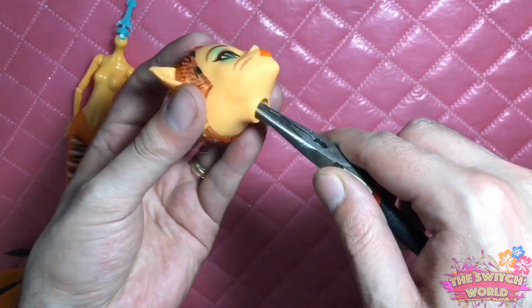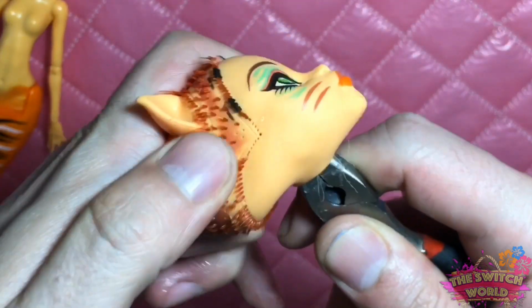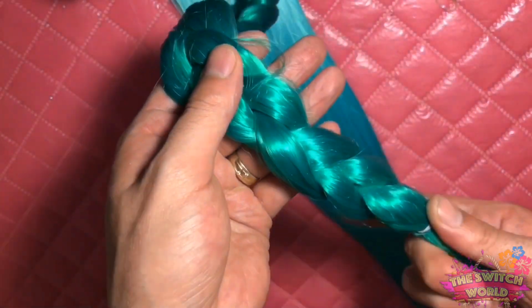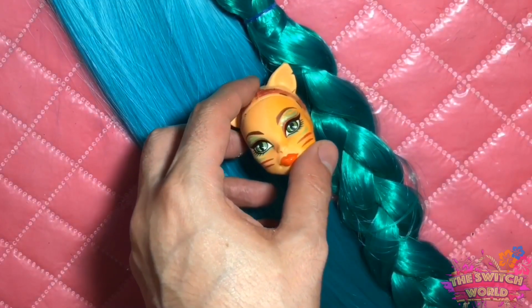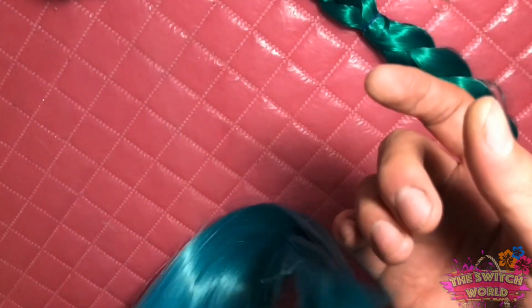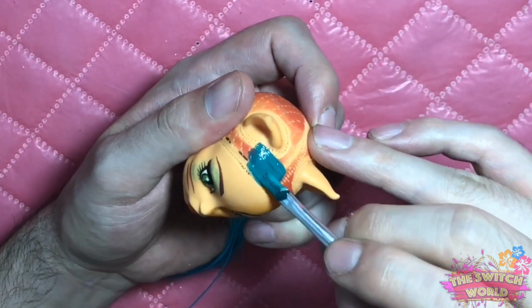Switchers, we are cleaning up Charlotte's face because we're gonna reroot her. We need to try to remove all her hair and all the glue that is inside of her head, guys, because, well, I wasn't used to it, and then I realized that it was super necessary. Because when we're about to finish up with the reroot, all the glue and the leftover hair comes out and everything turns super messy. So watch out with it.